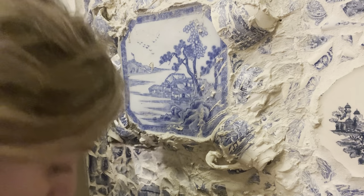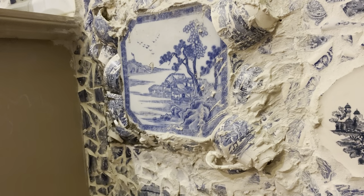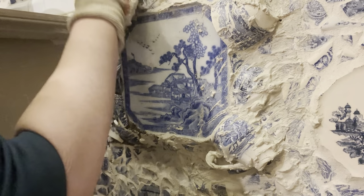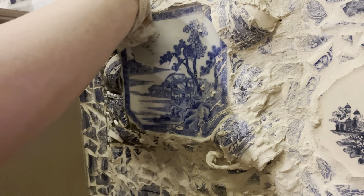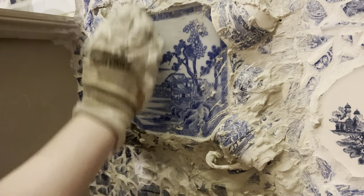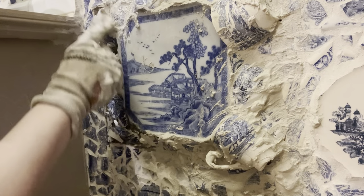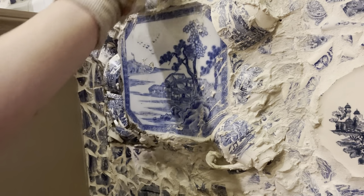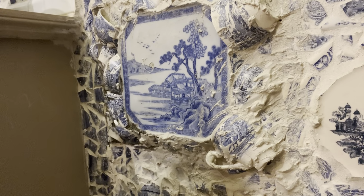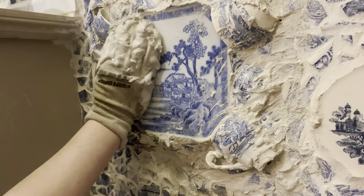And one piece just came out, but I only lost one little piece that was kind of irrelevant. It was a piece of a teacup I just shoved in as an afterthought, and that came out. But the rest of them, the really prized teacups around this Japanese, Chinese, Asian, beautiful tile, they all stayed firmly in place, and I'm so happy about that.